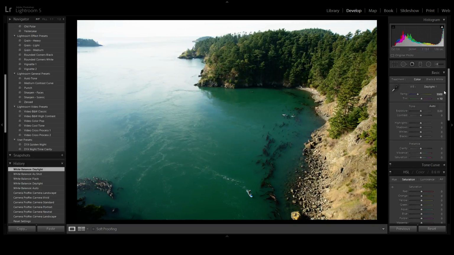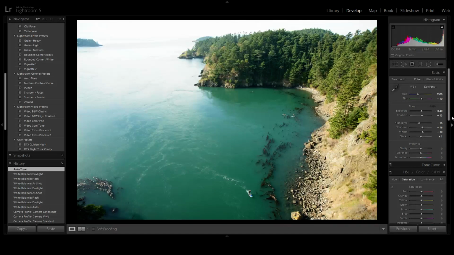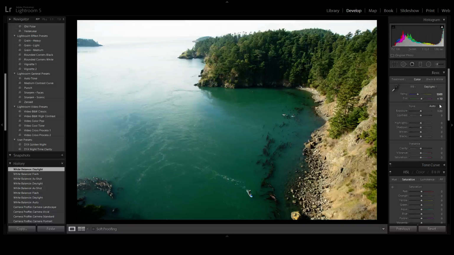So we have Daylight, which is a little warmer. The original. Flash. Flash looks too green to me, so I'm choosing Daylight for this one. Then just to see what it looks like, I click Auto Tone, and I'm very rarely happy with it, so I undo it. The shortcut key for undo is Control-Z, in case you didn't know.